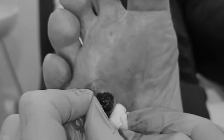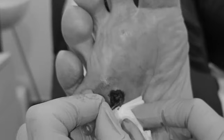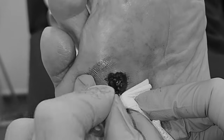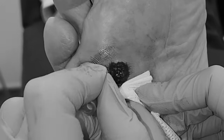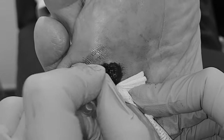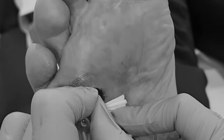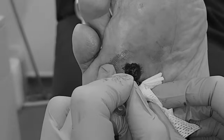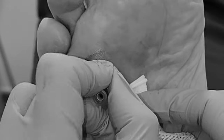So it's now, and you can see it's a lot more macerated. This gauze is just to hold the bleeding. I was just talking to Saha about making sure that your hands are away so that you don't cause yourself a sharp injury, because it's quite a repetitive movement, so you can easily stab yourself. So just be mindful to have your fingers away. I'm using my pinky to anchor it, because it just makes it easier to needle it down.